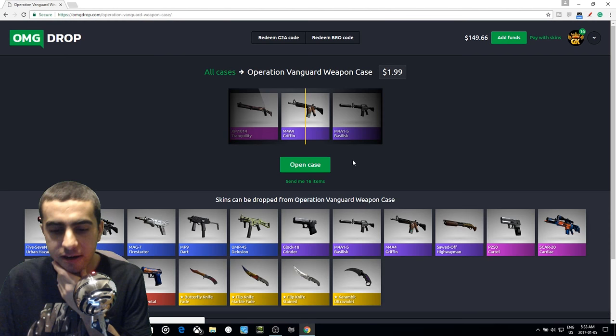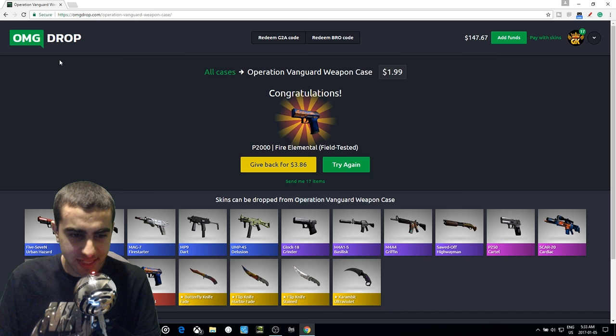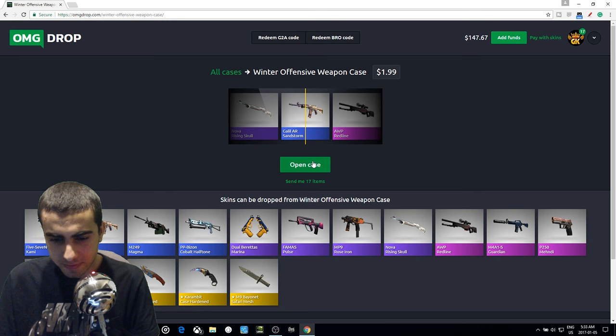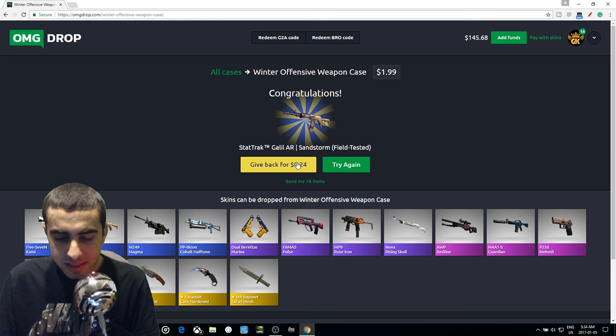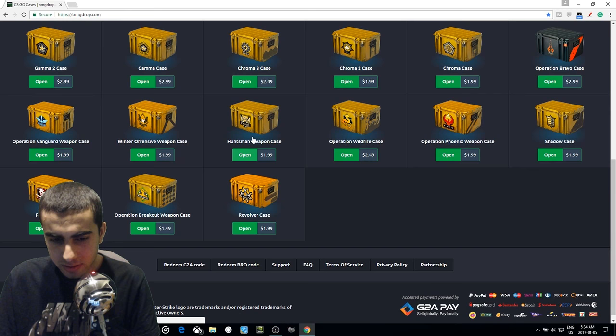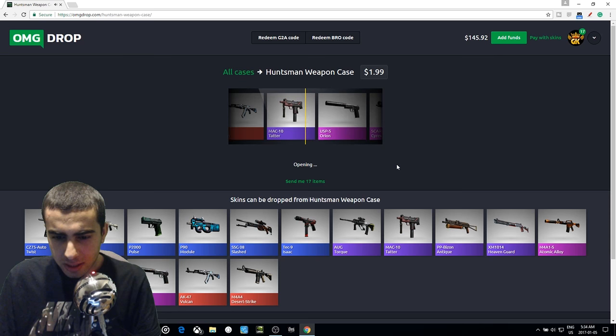Operation Vanguard. Ooh. Fire Elemental. 363. Winter Offensive. Give me the Asiimov. Ooh, stopping at the Guardian. Oh, there's the Asiimov. Every time it just goes right in the back, just laughing at me. Huntsman. Come on, buddy. Oh, the Vulcan. Sell this. Alright.